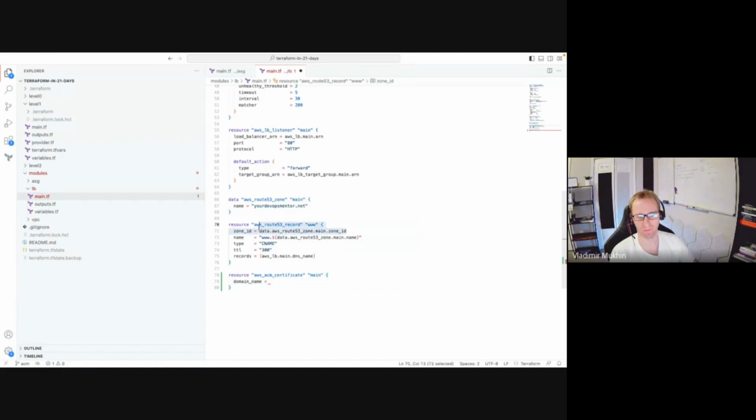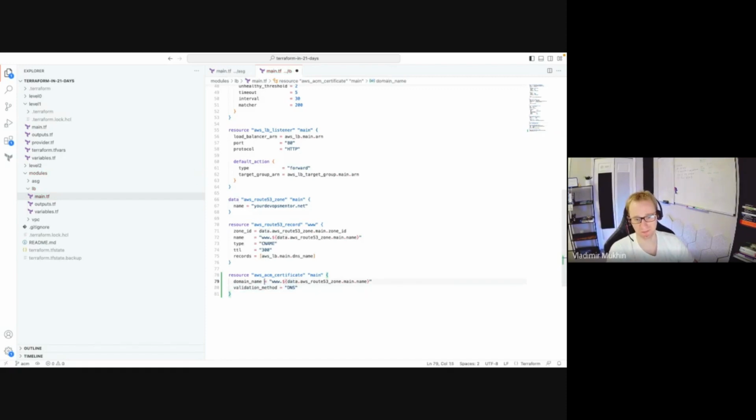Certificates are not only for encryption, but also for verifying that whoever has this domain is the actual owner of this domain. That's why each certificate requires a domain name. Validation method, DNS.